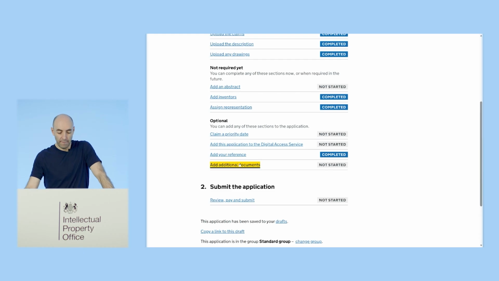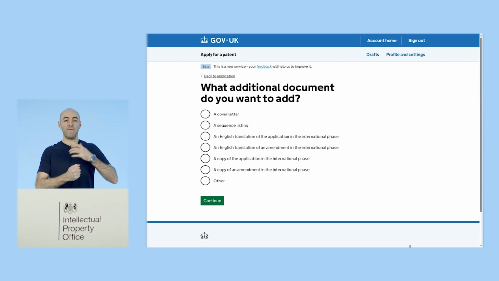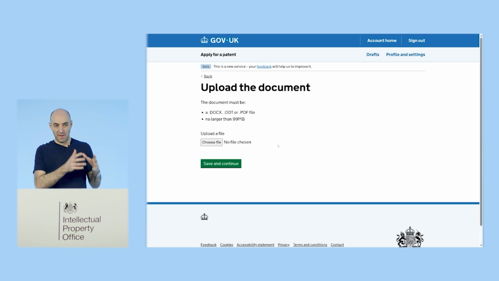We had lots of feedback with concerns about whether there will be formatting errors as a result of using docx, that there's a possibility of things altering potentially when you send them to us. While we think overall that's not likely, what we have added here is the option for you to add a PDF version of your patent specification as an additional document. So if you just go in, as I have here, to the additional document section, choose other as the type of document, and then upload the document with your full PDF spec. You can do that here.